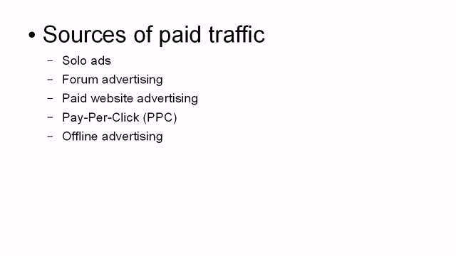Then there's offline advertising, and lots of people overlook offline advertising when they're trying to build a list. And it's silly really, because offline advertising does work because there's not a lot of competition with other people who are marketing online. And a good source of traffic offline is classified ads in newspapers and magazines that are read by your target audience. And in particular, you can have a QR code printed in a classified ad or in a small ad in a newspaper or magazine, and because so many people surf the internet on smartphones now, once they go over that QR code, they can go straight to your squeeze page from their cell phone and sign up right away. And so this is something that's rather underutilized at the moment.